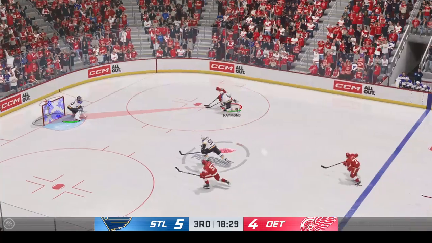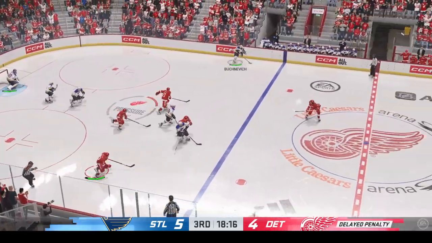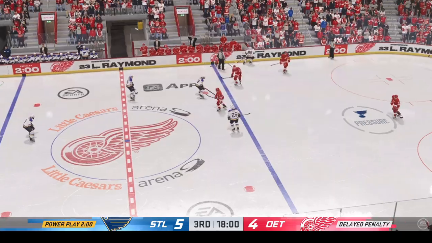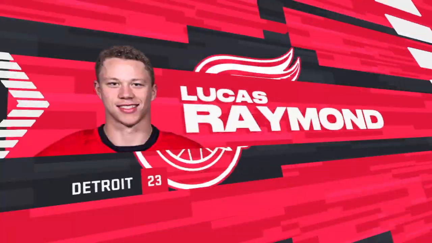Here's the breakaway. Oh, that just looked like indecisiveness there, Cheryl. Yeah, and a lack of confidence as well, James. When you're in all alone, you have to know exactly what you want to do, and you have to play with authority. We got a stoppage. Let's get the call.